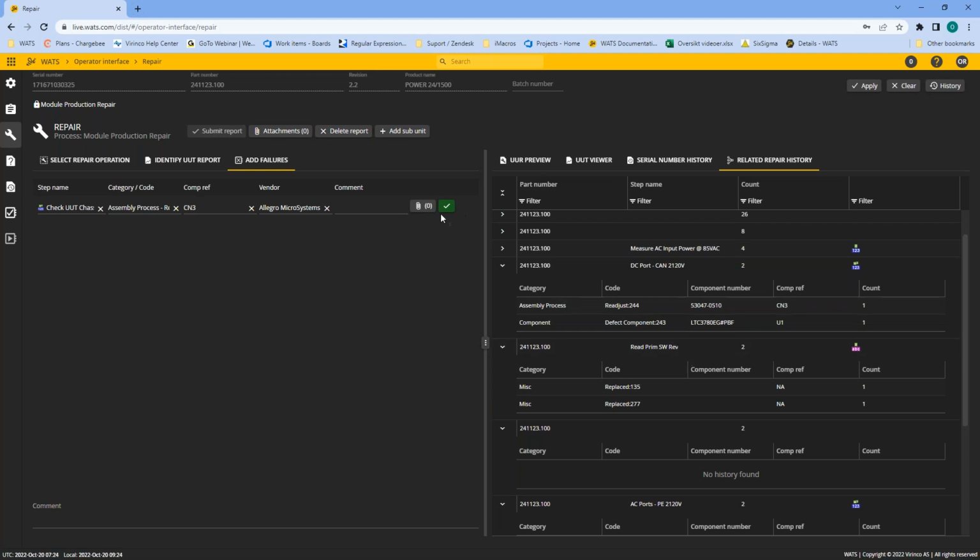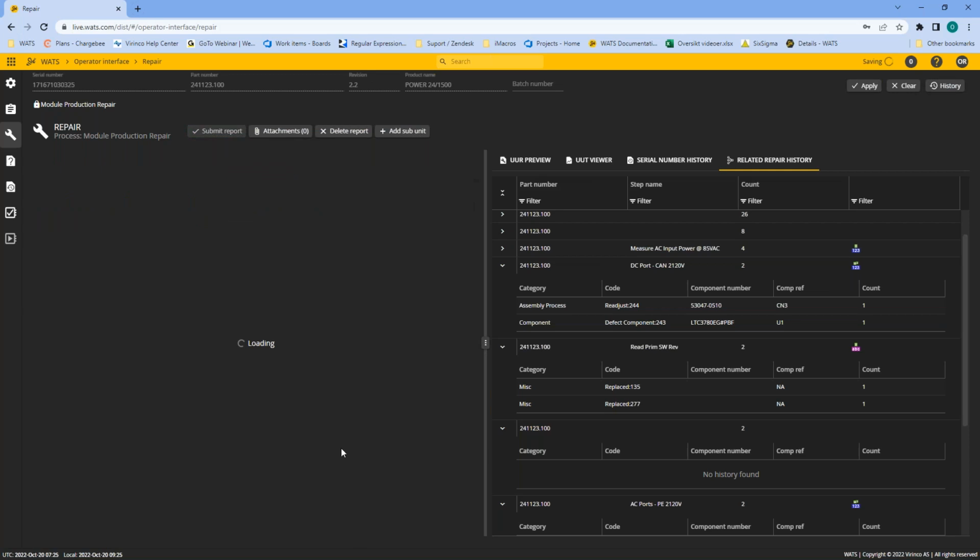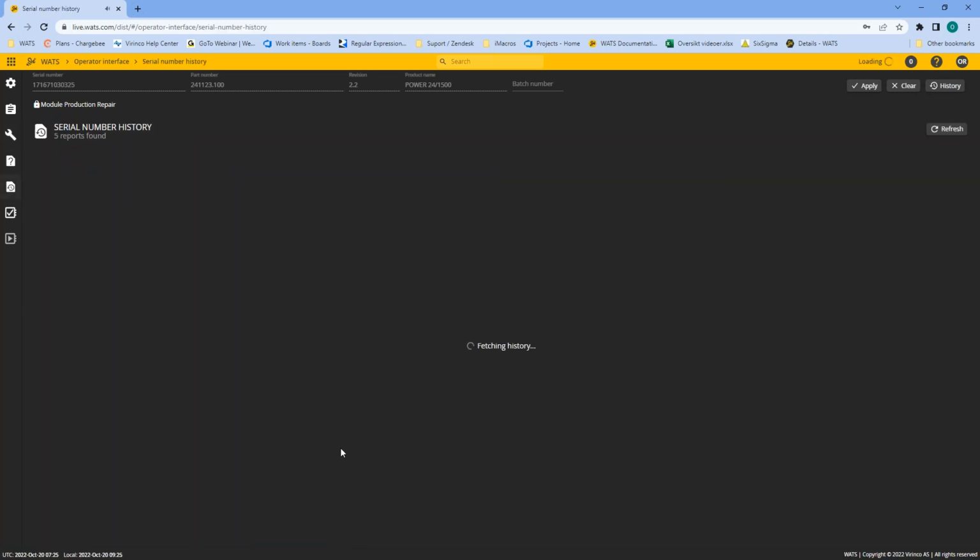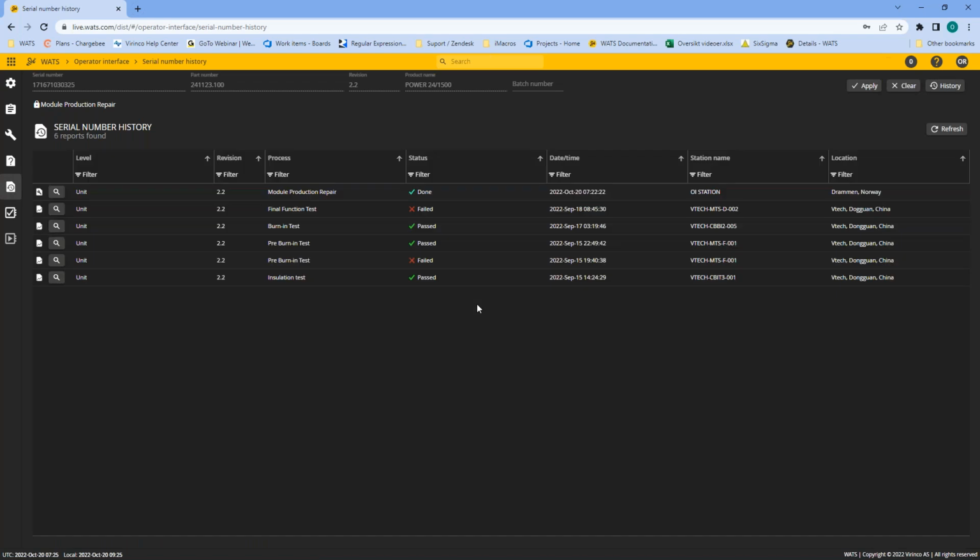Once you're happy with your logging, you click the Add button, and then you have the option to submit the repair report. Once that's done, you'll go back to the serial number history, and you can see my repair showing up in the history. And this unit would typically be ready for a retest of the final function tests.